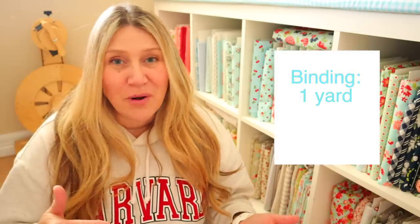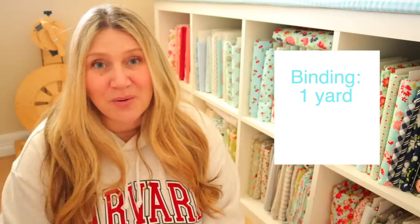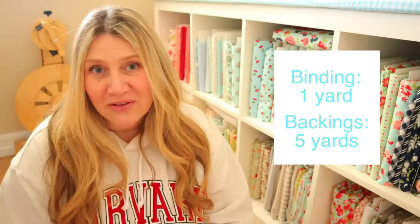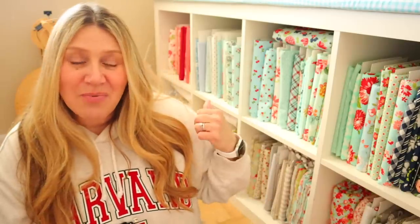A lot of people ask me how much backing and binding fabric I buy when I'm not following a quilt pattern. If I see fabric I like that will fit either a binding or backing well, I'll usually get about 3/4 of a yard to a full yard for my binding. So far that's been plenty, but of course if you have a larger size quilt, you're gonna wanna look at that quilt pattern. For backings, I usually do about 5 yards. I find that's been plenty for the majority of quilts that I have done. If you need something larger, you can of course add an accent strip down the middle just to give it a little more size, but 5 yards is pretty good. So that's what I keep on this shelf, my 1 yard bindings and my 5 yard backings.